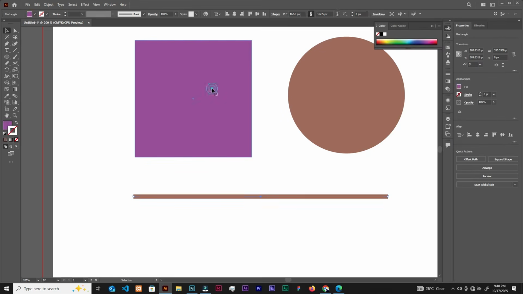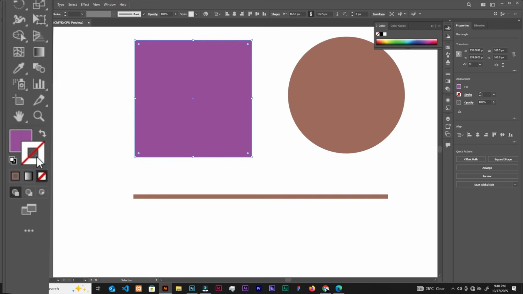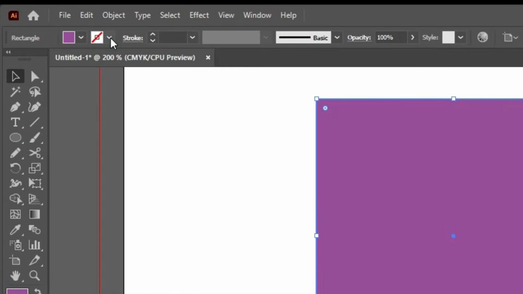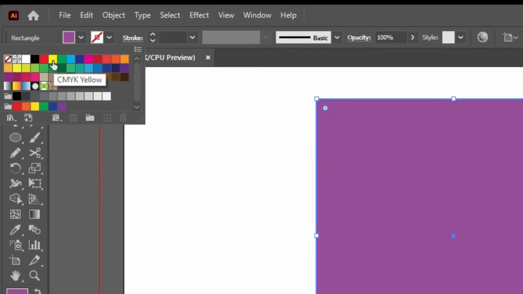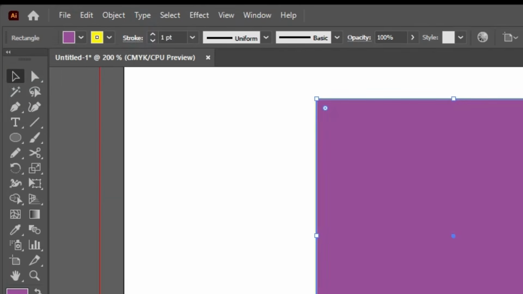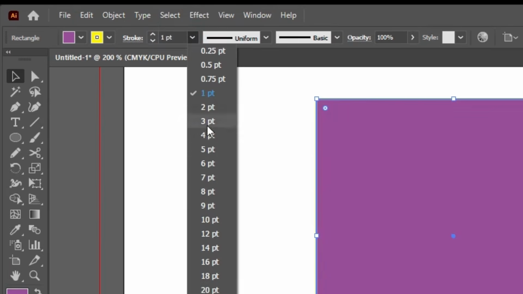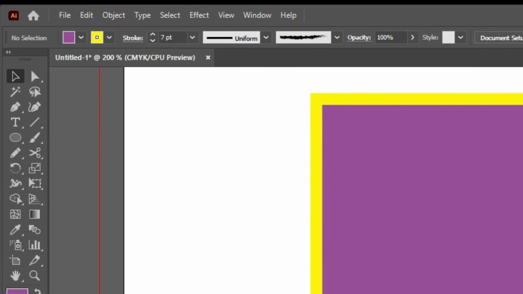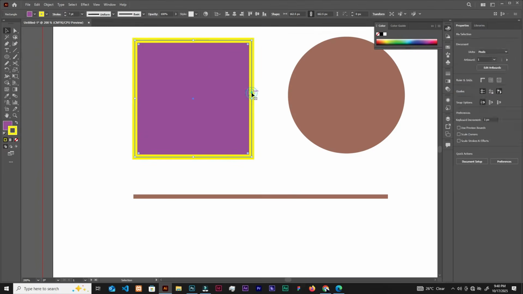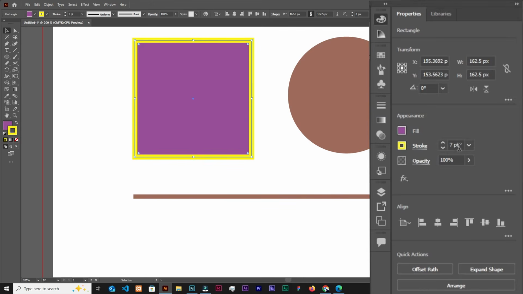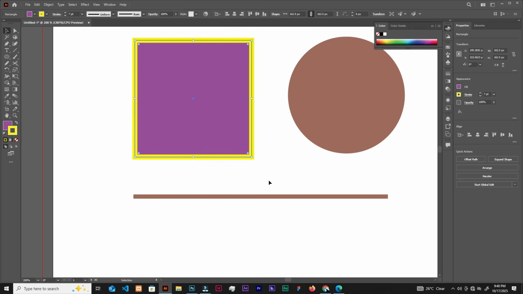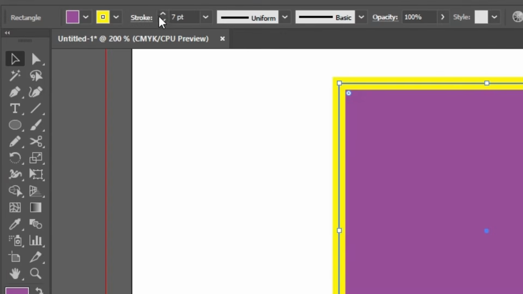Same way, this one doesn't have a stroke, so in case we give it a stroke, let me use up here. So if you click, you can see it is none. If you give it a yellow stroke, this guy is 1 pixel. The stroke for this shape is 1 pixel. So if I drop this, I can pick 7. It becomes bigger. That is the stroke size. Over here in the properties panel, it is this. Good. So if you want dash or dash lines, you can get it by clicking on the stroke name to open up the stroke panel.